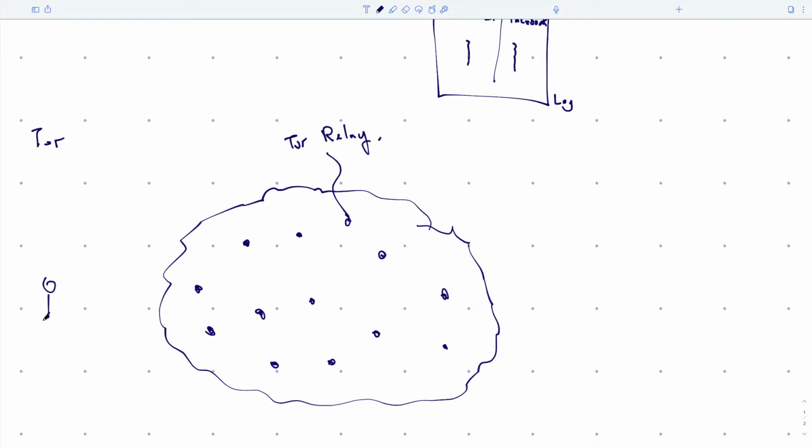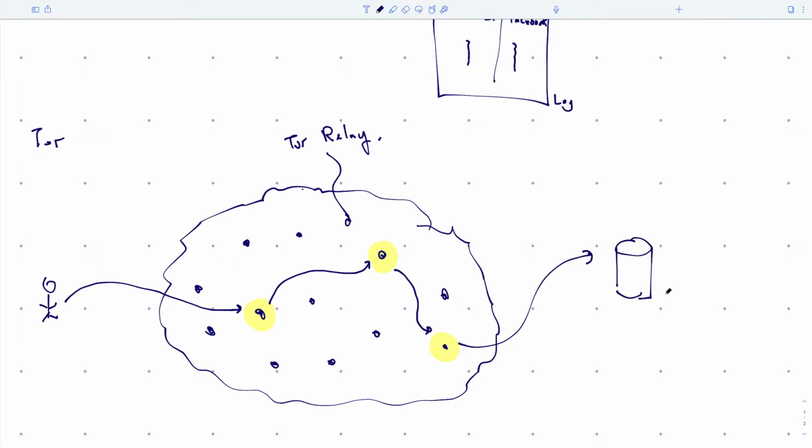And what the user does is they configure their client to choose, let's say, three server nodes at random, okay? So they might decide, okay, I'm going to choose this one, this one, and this one. And then their browser or operating system, we'll talk about that in more detail, but somehow their client is configured so that they send their information through three of these relays in a certain order. And then it pops out at Facebook or whoever.